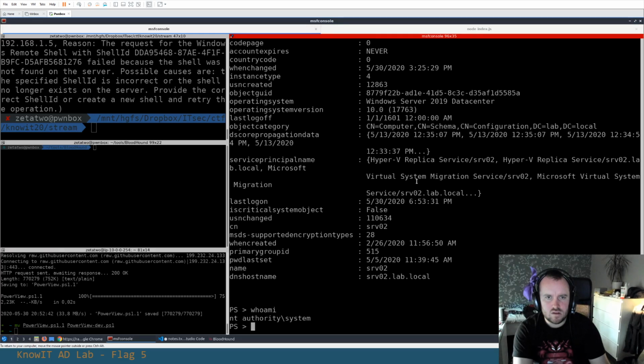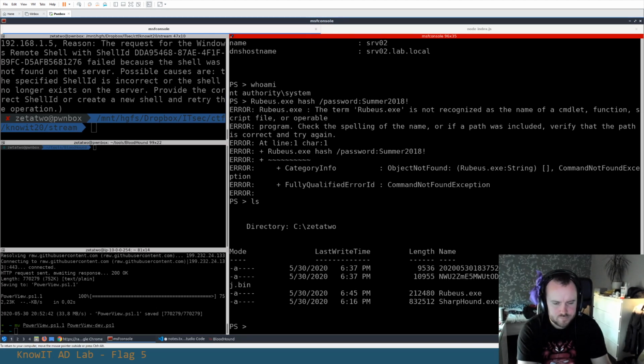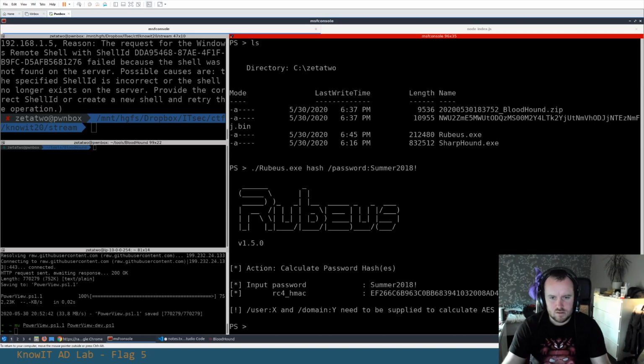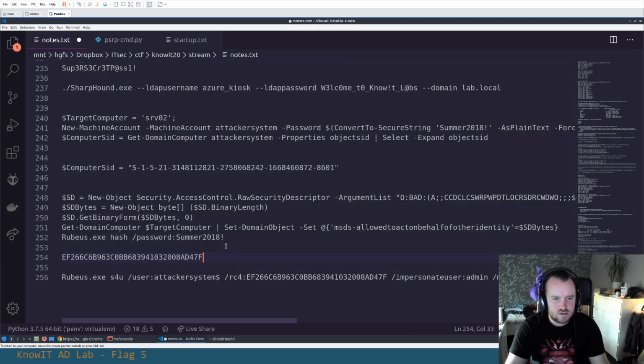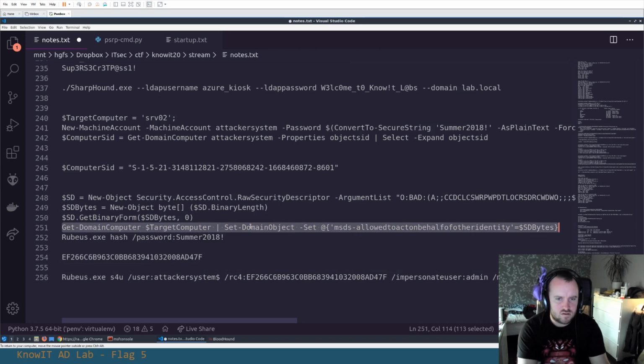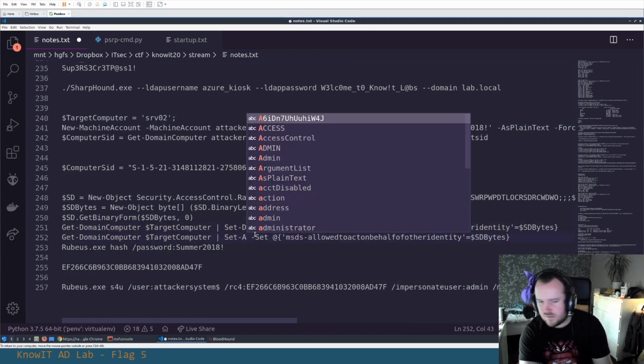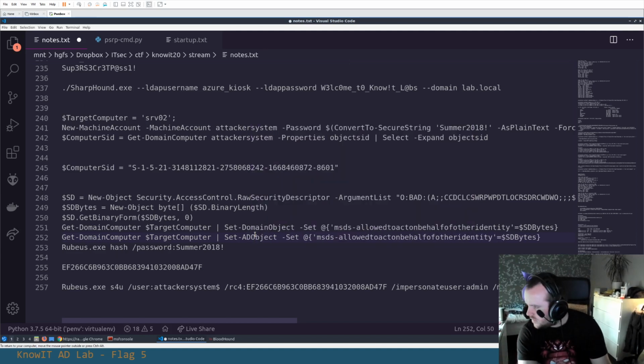Let's calculate this hash. Yes. Set AD object, not set domain object. All right. Yeah, because when I did it originally, I copied this from a different guide.